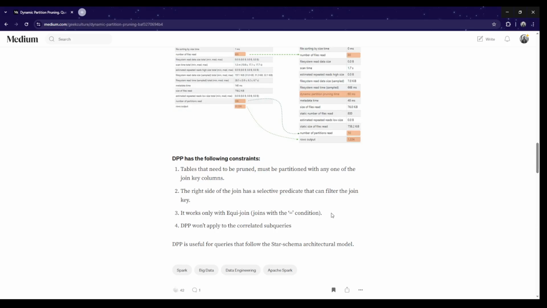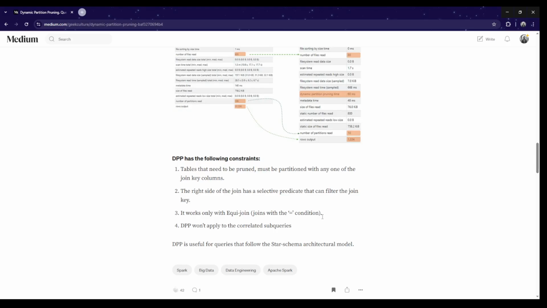It doesn't work as of now with non-equijoins. The reason for that is pretty obvious: if there is no equality, it can be greater than, so we have to see all the partitions that satisfy whatever condition we have, depending on the operator's intent.